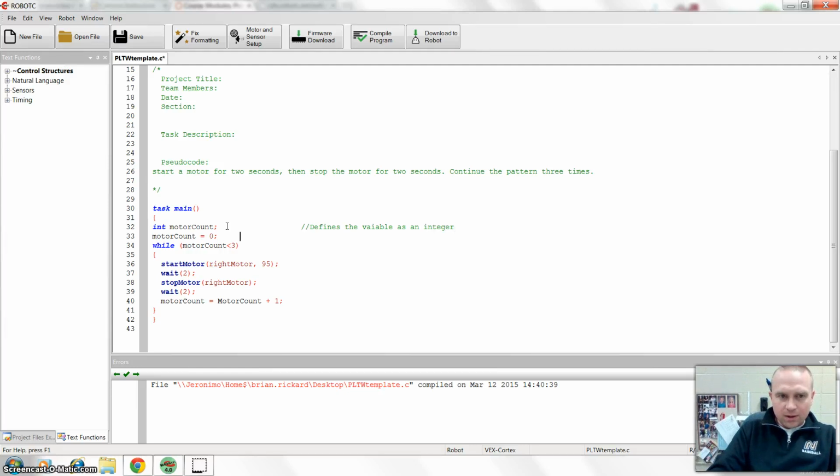The next line-by-line comment defines the integer value at 0.